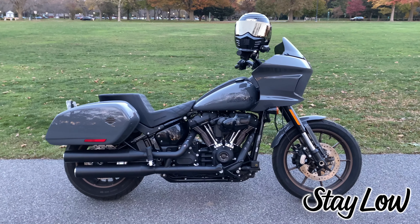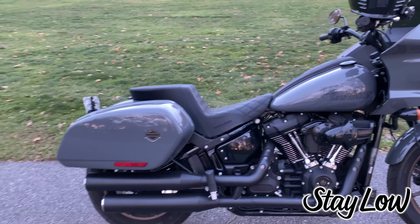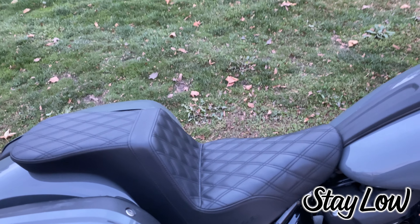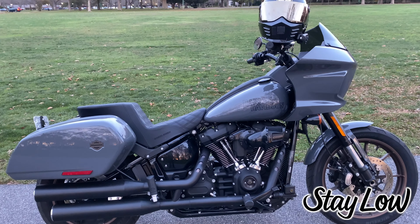The last thing I mentioned in previous videos — the seat would be the first thing I would replace. I just didn't like the stock seat. No one's going to do it better than Saddleman; it just is what it is. That would definitely be the one thing I'd change out on this bike.